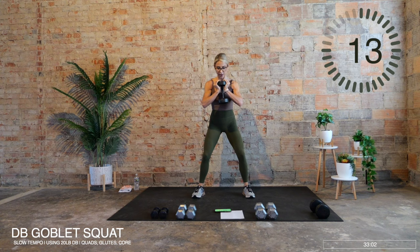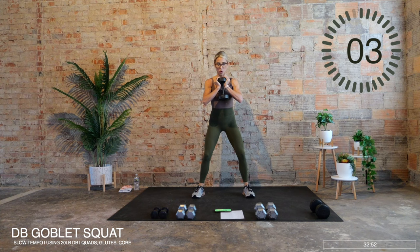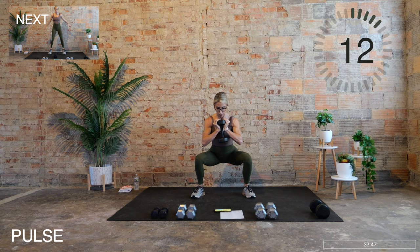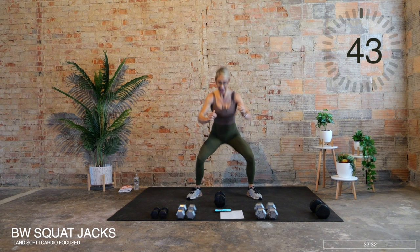10 seconds and we hold at the bottom and we make little tiny controlled pulses. Hold bottom and pulse in 3, 2, and 1, 15 seconds. In 10 seconds, we get rid of the dumbbell and we have squat jacks. Just the feet in 3, 2, and 1, set the dumbbell down, out and in.